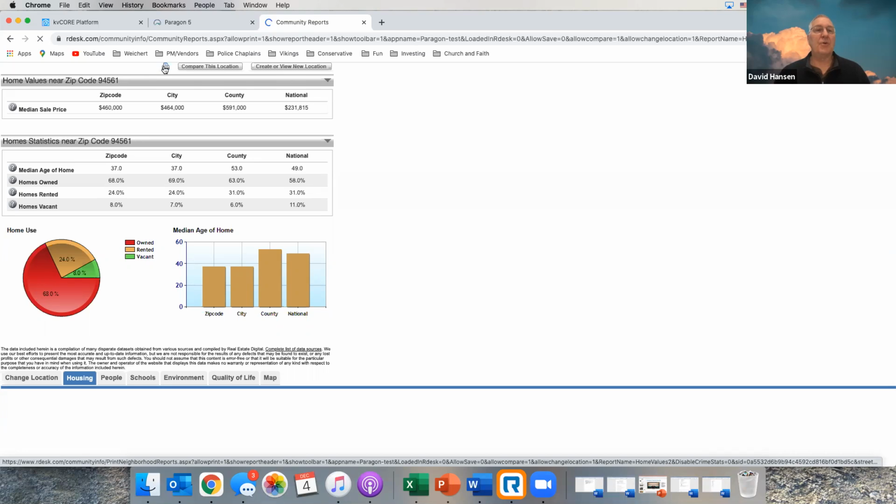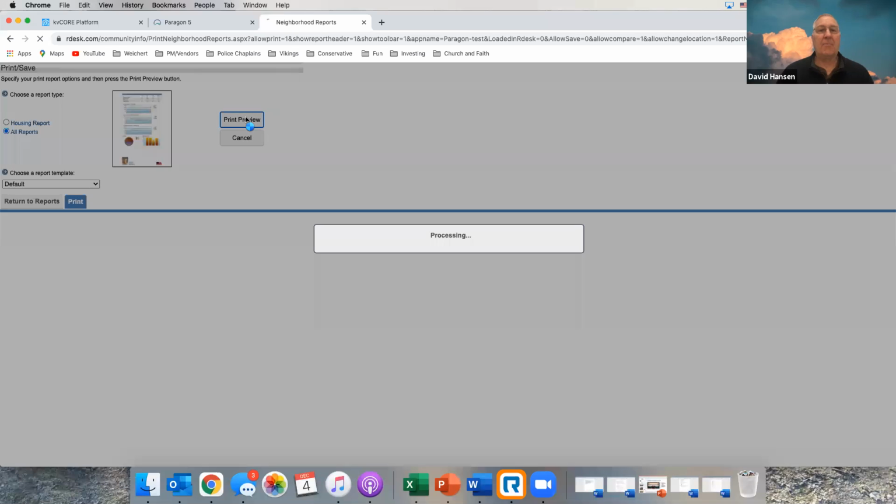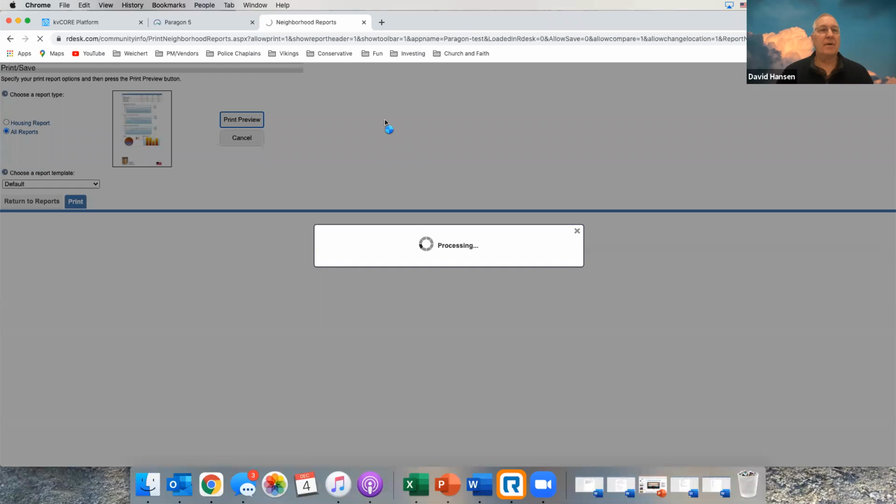And then if you want to, you can print this, and the way to print it to your computer so you can save it. You can do just the housing report, so it's just that first housing tab, or you can do all of them. And then hit a print preview. From the print preview, I think you should be able to save it to your computer if you wanted to, and then you could email it to them.